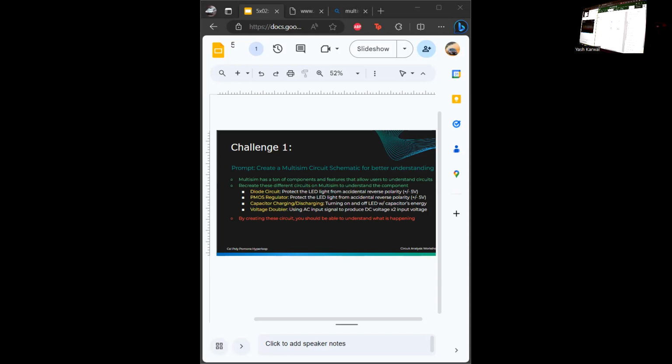Wait, does that work? Oh, no, this one has a regular voltage, or actually press that B minus. Oh, okay, well, that's how you do it. Yeah, there you go. It's different on the app, I think.